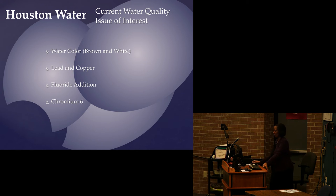The last area of current interest is chromium-6. Some of you may have seen the movie Erin Brockovich — that was the contaminant she found documentation on, which a company had been dumping into ponds that got into the groundwater. Chromium-6 is naturally occurring or can result from industrial chemical processes. The EPA does not yet have a maximum contaminant limit for it; the state of California has a limit of 10 parts per billion. The city of Houston did sampling several years ago as part of an EPA requirement, and we're currently averaging about 6.6 parts per billion.